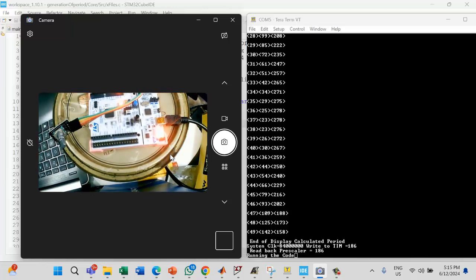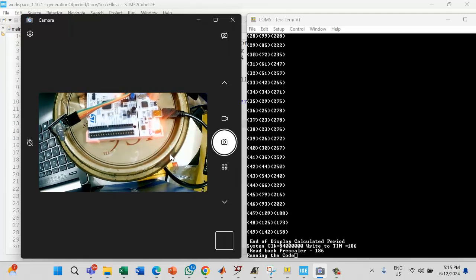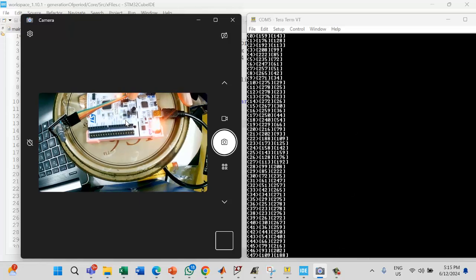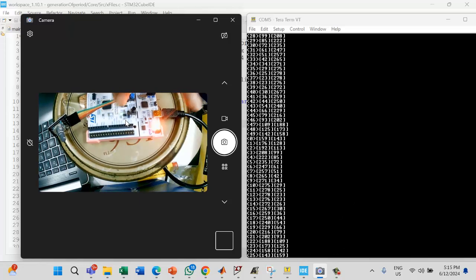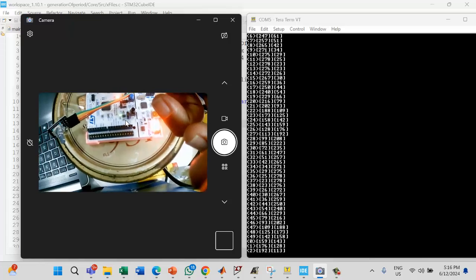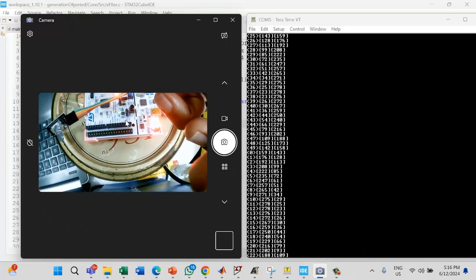So you can see it a bit. Basically, there is nothing you can see here. Okay, when I press the button, you can see this one change to green color. Maybe I need to change this one a bit. Yeah, you can see that now.